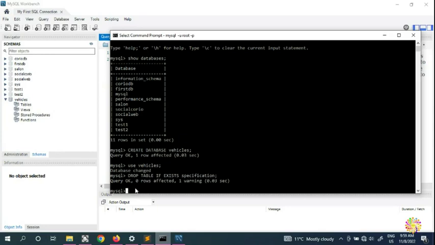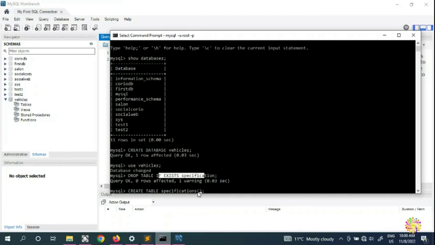So after everything is done, query okay, then we come in here and say create table, and our table is specifications. What do you want to put here?